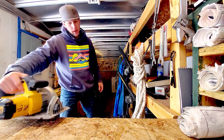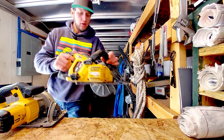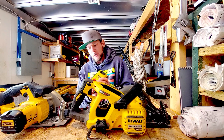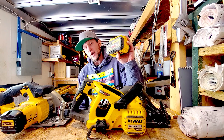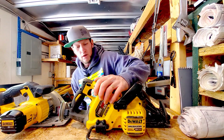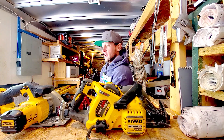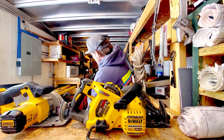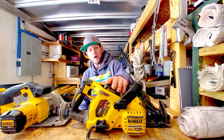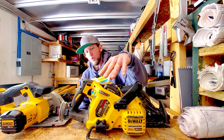I'm going to pull a couple of these saws so we can talk about them. These are the only two saws that I use to frame a house, and I use each one just a little bit different, so I'm going to talk about that. This isn't going to be a Ford versus Chevy type conversation. The main reason that we use the DeWalt brand is because that's the type of battery that we've acquired the most of over time, so when we buy new tools it just makes sense that we stay within the DeWalt brand.